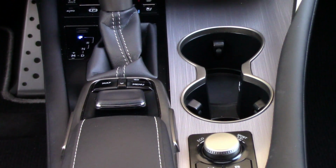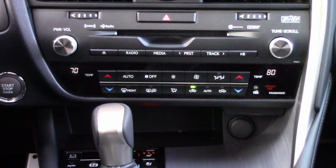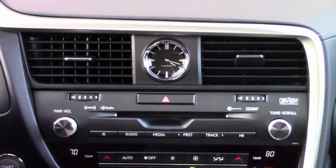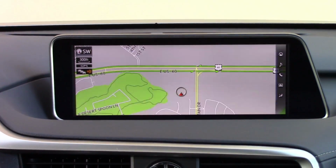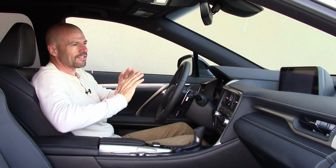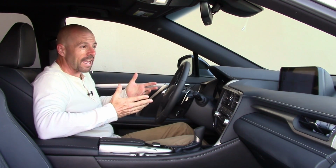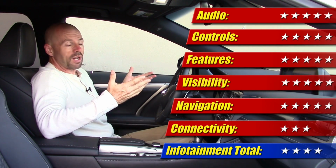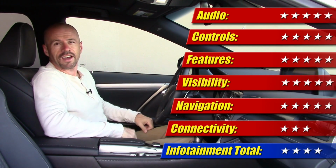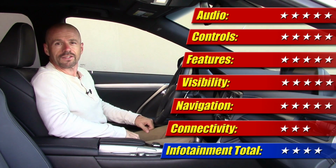And this also has the Mark Levinson audio system. Again, if you're buying a Lexus, spend the money. It's a lot. It's over $3,000 here to get the Mark Levinson, but the sound is phenomenal. So, you know, this is a 5-star infotainment system, except for one thing, and that's the fact that as good as it is, they don't yet have Apple CarPlay and Android Auto, and I'm now using that as part of my scoring. It's becoming industry standard, and I expect that now, especially in these high-end systems. So infotainment here still gets 4 out of 5 stars.